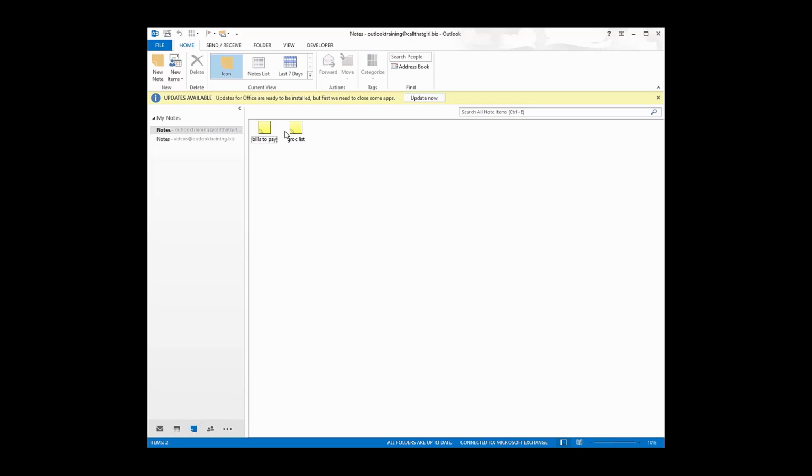Okay, now in here you can see these are like post-it notes. Alright, you can just come up here, create a new note, and put anything you want in here. No pictures, nothing like that, just text only. But anything that you put in here will save on your iPhone. It does not save on the Android, unfortunately. Not that I've found anyway. But if you create it like a grocery list, you'll see this on your iPhone.